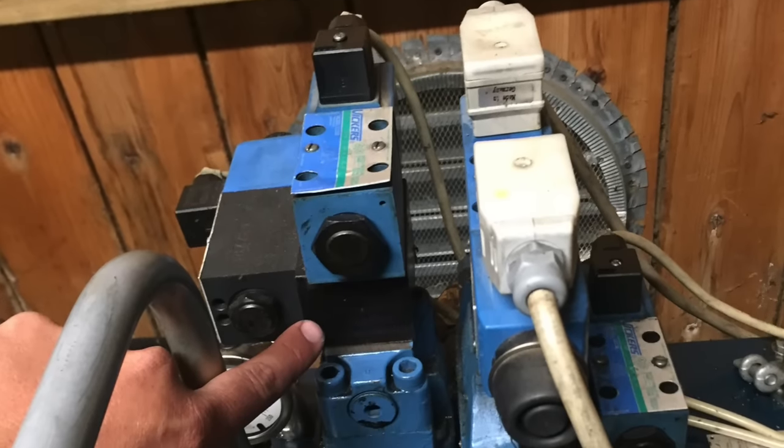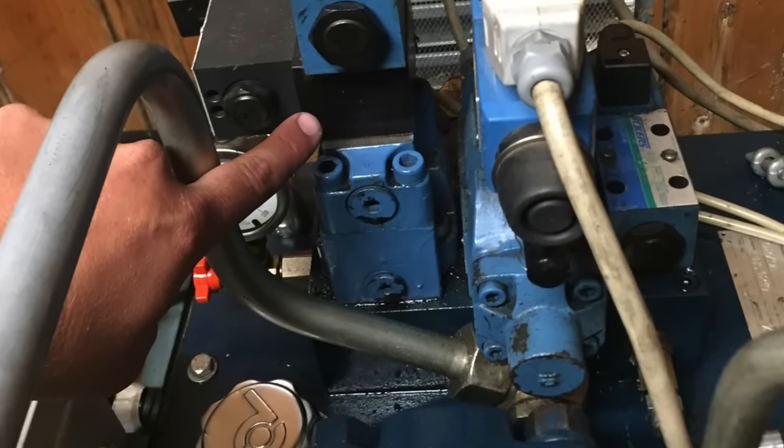So we're going to button the center back up. We're going to go back to remove the lockout, but before we remove the lockout, we're going to step into the hydraulic room, which is typically somewhere in or near the control room. We're going to check inside there. Same thing: nothing's torn apart, there is plenty of hydraulic fluid in the reservoir, and everything looks like it can go into operation.